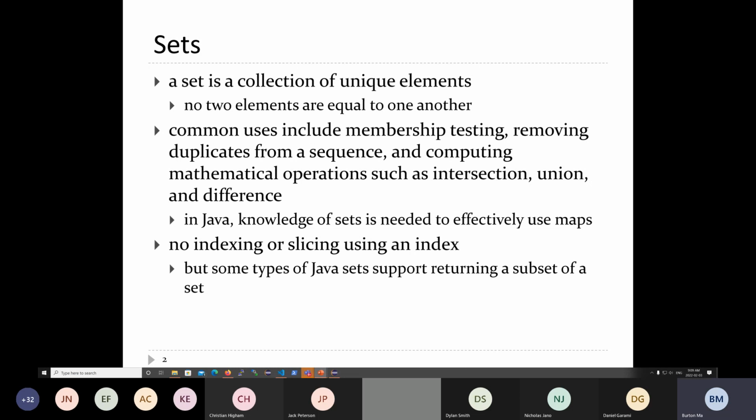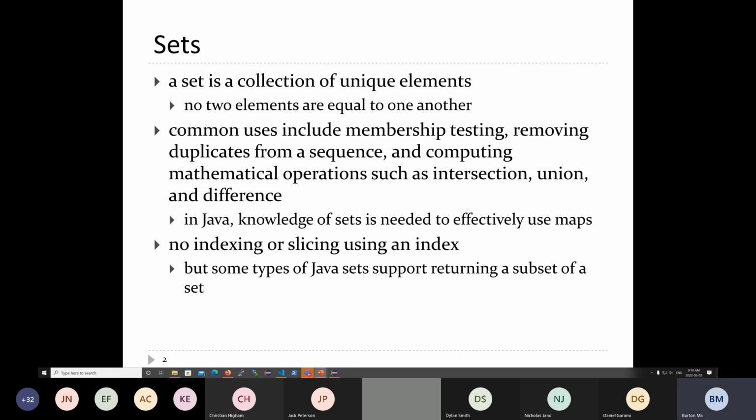One of the confusing things about sets when you first start using them is that there's no indexing. With a list, one of the common things you do is ask for the ith element of a list, like I want the fifth element. You can't do that with a set. Sets have no notion of indexing, so I can't randomly pull out an element from a set.